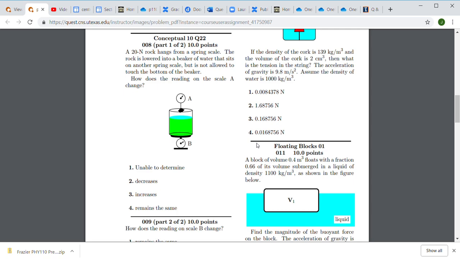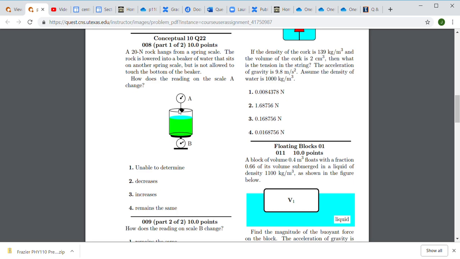So essentially there's no buoyant force to speak of. There's a slight buoyant force due to the atmosphere being a fluid itself, but the air pressure doesn't change by any significant degree as we go from the top of the rock to the bottom of the rock. But that's not true once it gets down in the fluid; pressure increases rather quickly. So there's a significant buoyant force when it goes underneath.